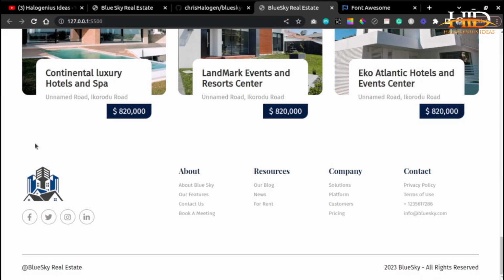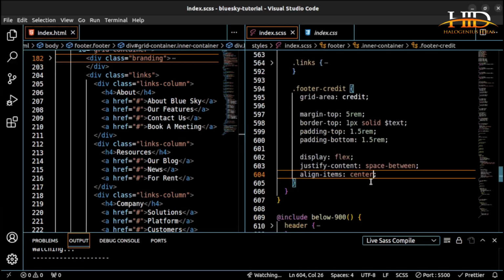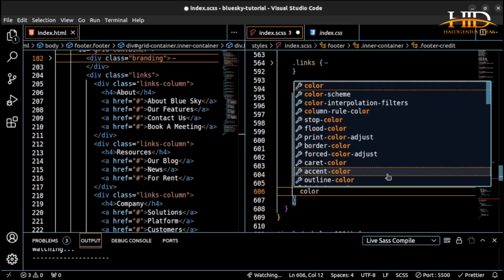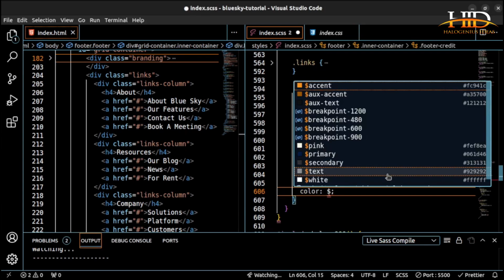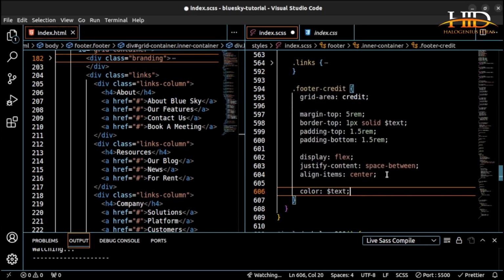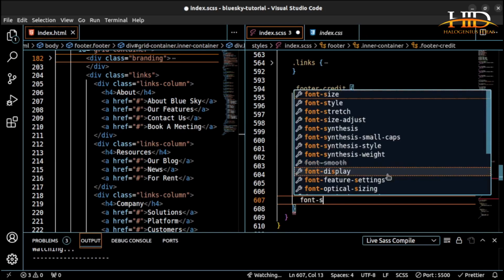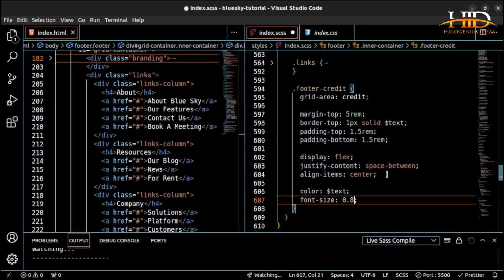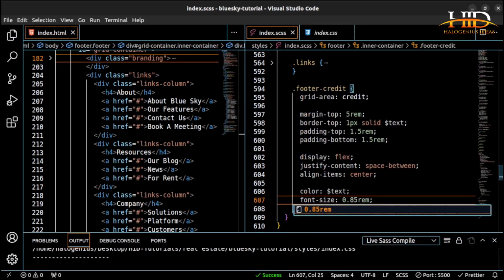So to now style the content, I can just come here and say the color is going to be what? The text color, and the font size is going to be 0.85 rem, save it.